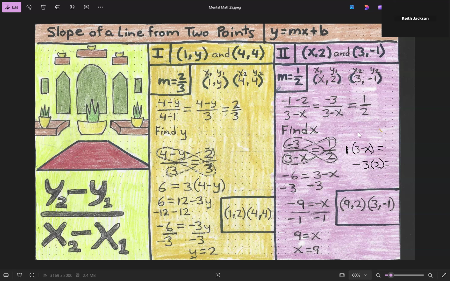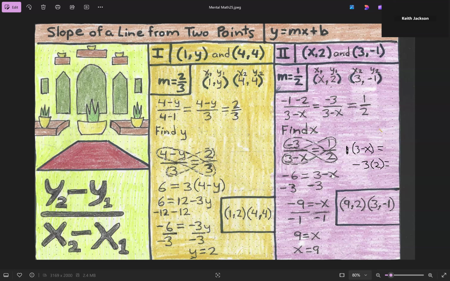And in order to find out what number is hiding behind x, we're going to cross multiply because we're going to set both these fractions equal to one another. And so when we do that, we have a negative 3 times 2 right here. Well, that would give us a negative 6. And the quantity of 3 minus x times 1. And the good news is, because it's times 1, it would just give us 3 minus x right here. So 1 times the quantity of 3 minus x would just be equal to 3 minus x.